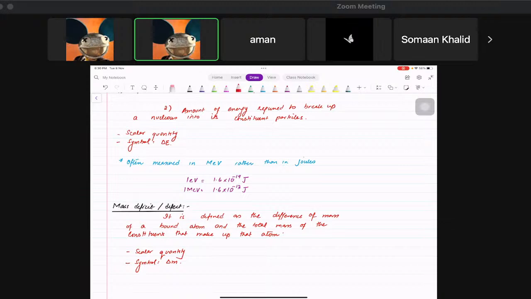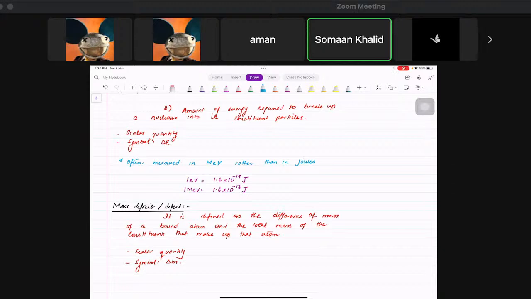Now, I'll ask it from Suman. Suman, have you ever wondered that if protons hate each other so much, how can they live together in a tiny nucleus? Sorry, sir, could you repeat? If protons hate each other so much, how can they live together in a tiny nucleus? That's my question. I don't know, sir. Okay.